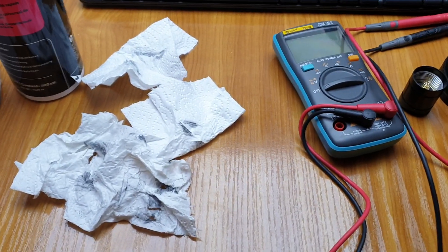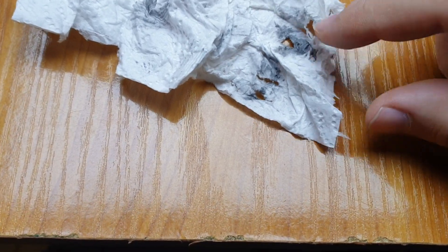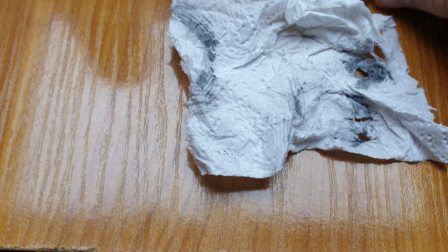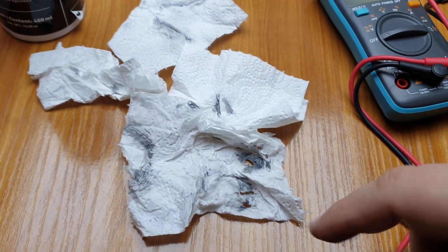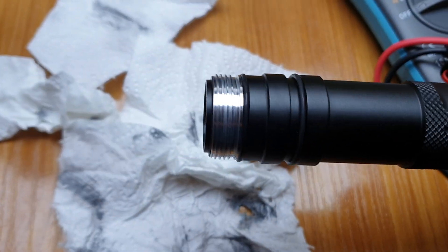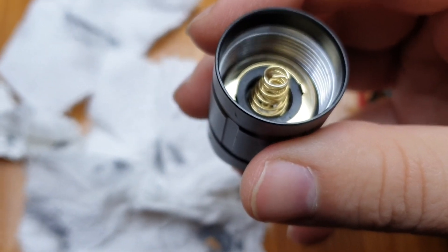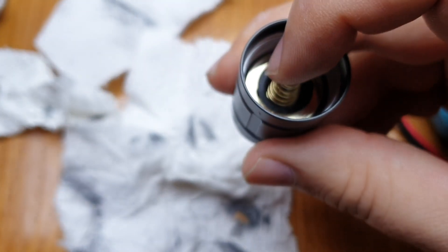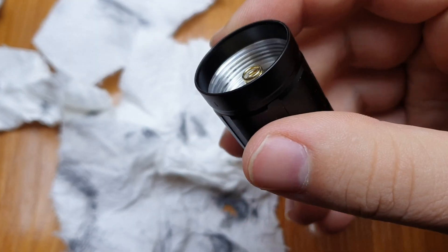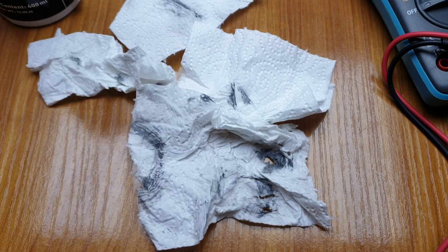Hi everyone, this is Oz. You can see this huge amount of aluminium dust and debris on these papers — all this came from one flashlight's take-up threads. I cleaned it up, and as you can see it has a double tube design. In the tail cap you have three contact parts: the spring, the gold-plated ring, and the threads. That dust and dirty grease caused the flashlight to completely stop working.